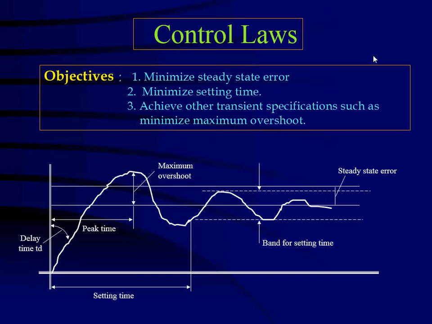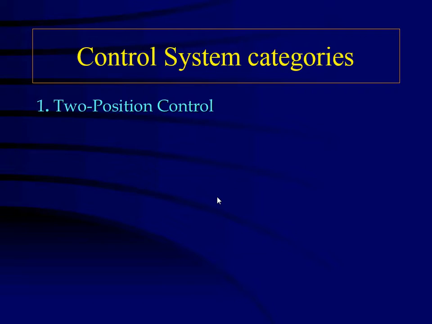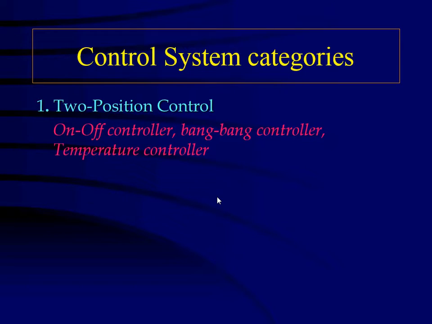We have a two-position control, which is like an on and off controller. It is also called a bang controller. For example, temperature control is like that. Then you have a proportional control. We will study proportional control when your plant is a first order system, meaning it doesn't have a second order differential equation. It's a simple system. Or if we have a second order system, then we will have to deal with that.